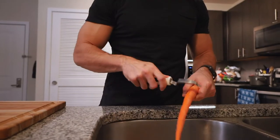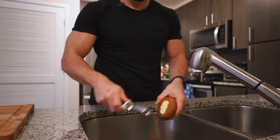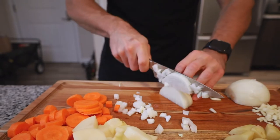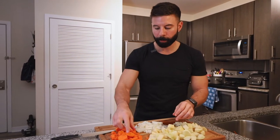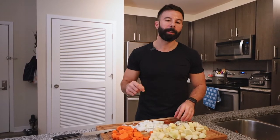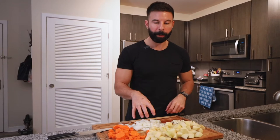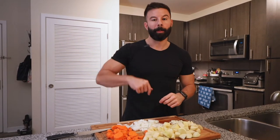I'm going to jump ahead, chop up all the veggies, get them all prepped, and take you to the first step. All right, veggies are all chopped up. We got a pretty thick cut on the potatoes and the carrots. We're going to start heating up about one tablespoon of olive oil in that big pot and start sautéing the onions first. Let them sauté up a little bit, then throw the garlic in on top, and then we're going to add the beef in.